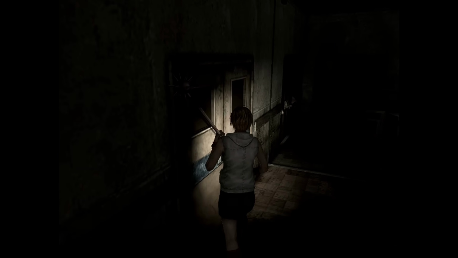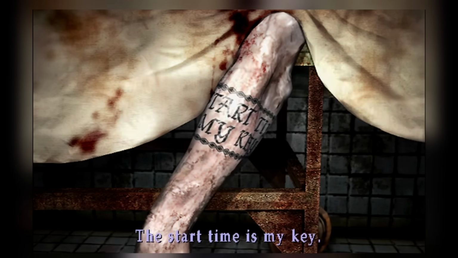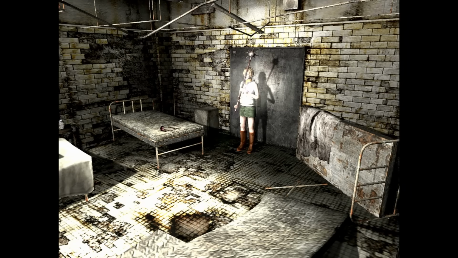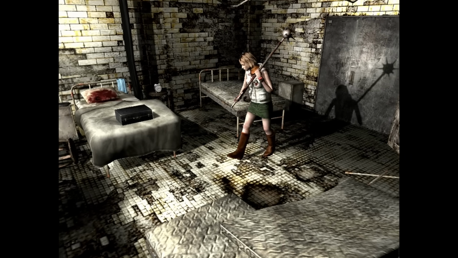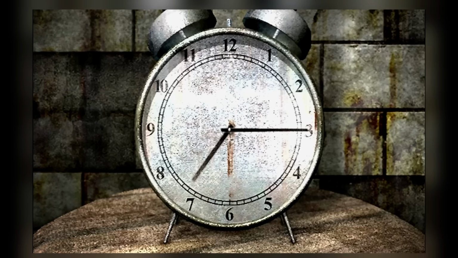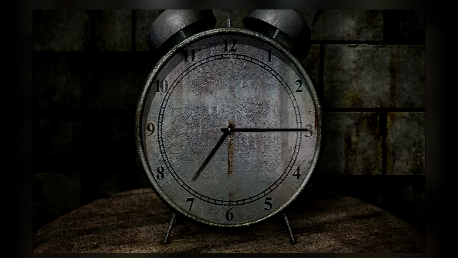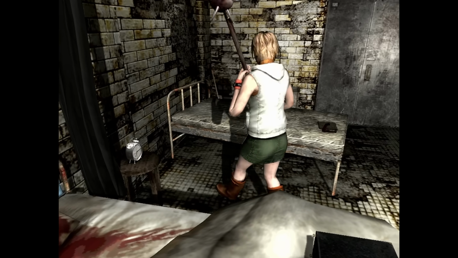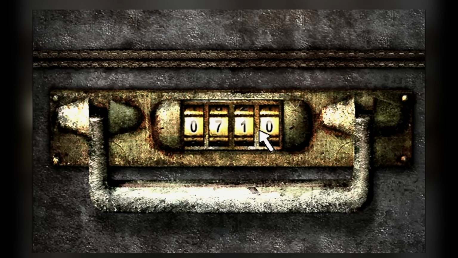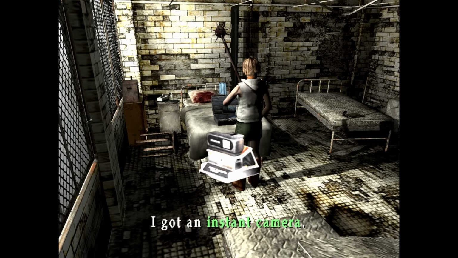This hallway has a lot of doors, but first you'll need to enter this morgue to discover a tattooed corpse. On the body, it says, "The start time is my key." This makes sense when you enter another room and hear an alarm go off. As you turn the alarm off, you need to make sure to keep note of what the time was when it stopped, as it's random for each playthrough. In mine, the time was 7:15. This will be the code for a briefcase that's on the bed. So my code ended up being 0715. Inside, we can find an instant camera that'll be useful shortly.